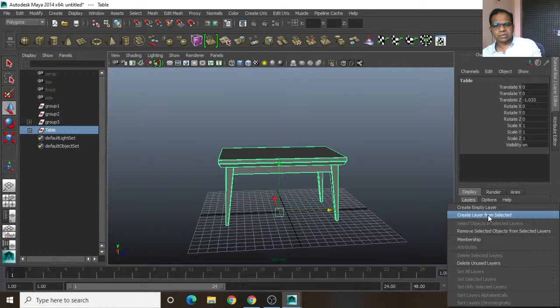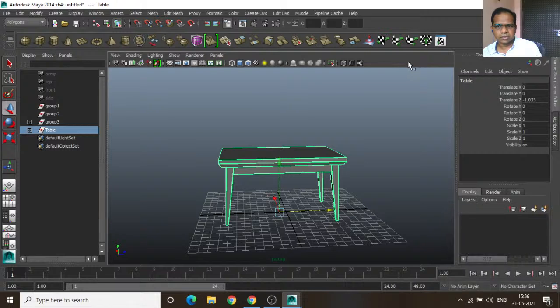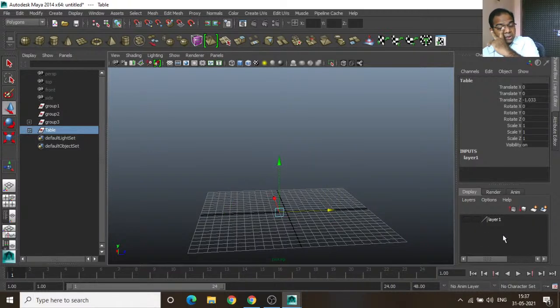With whatever is selected, one layer will be created. So I'm just clicking this. See, this one layer is created and this object is attached to this layer. Here we have visibility. If we switch off visibility, our table will become invisible.